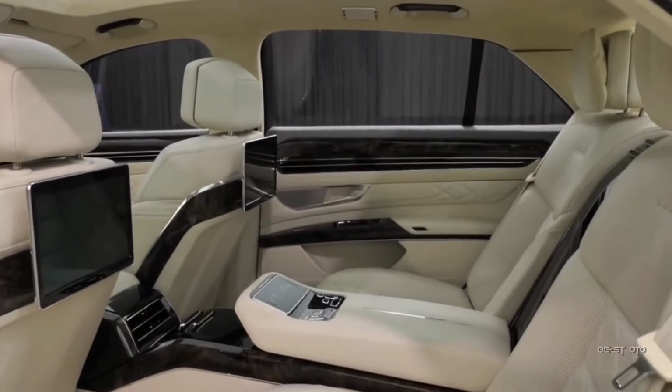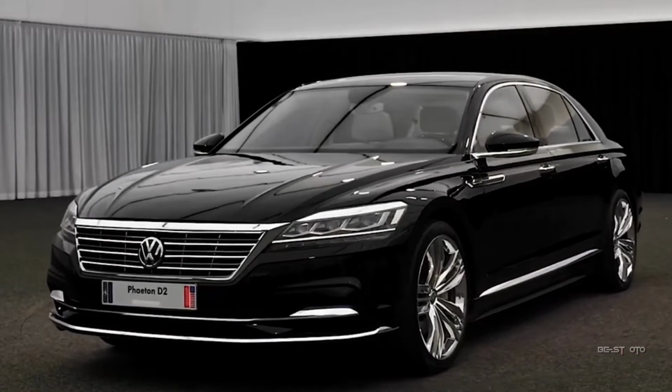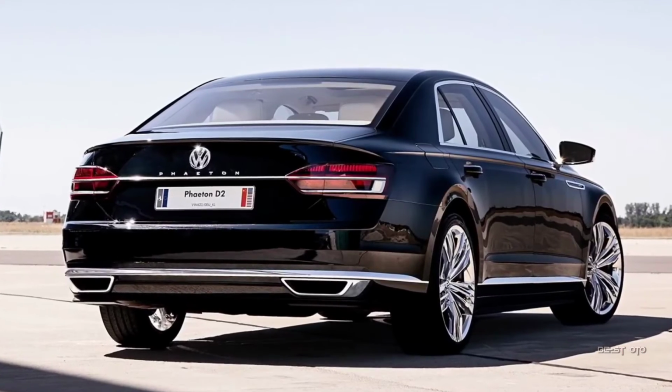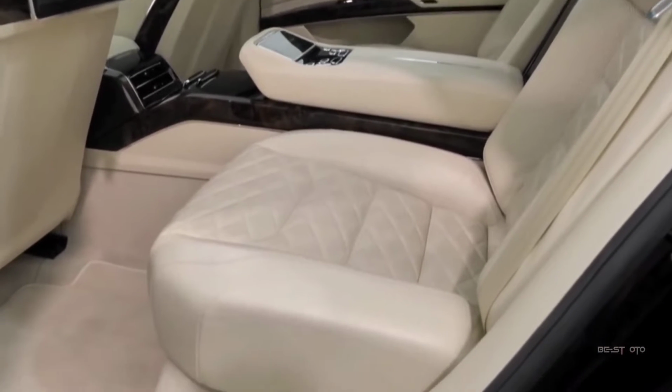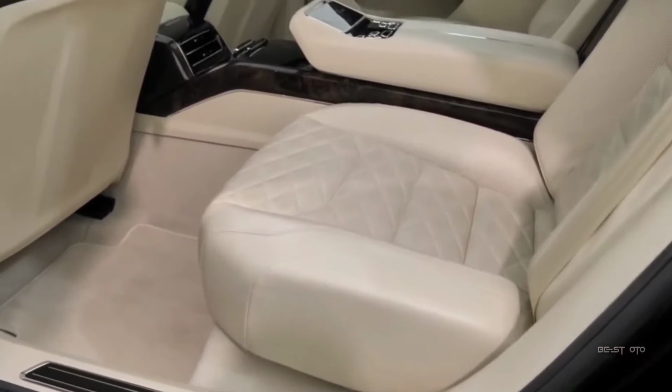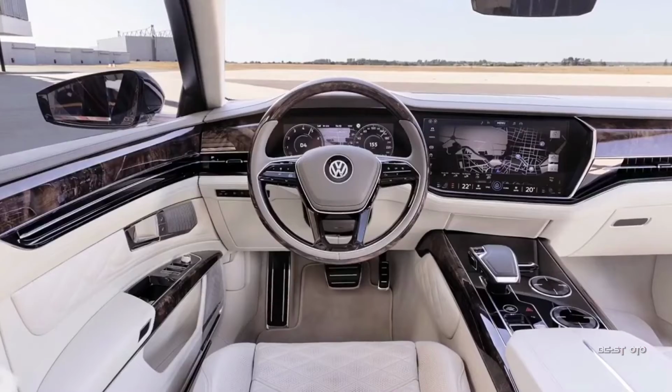The exterior is an evolution of the original Phaeton design, with the large chrome grille being the main feature of the rounded front end. The lines become sharper towards the rear of the car, reminiscent of the Audi A6. The chrome window rims, bumper details and side skirt details are also similar to the original Phaeton.